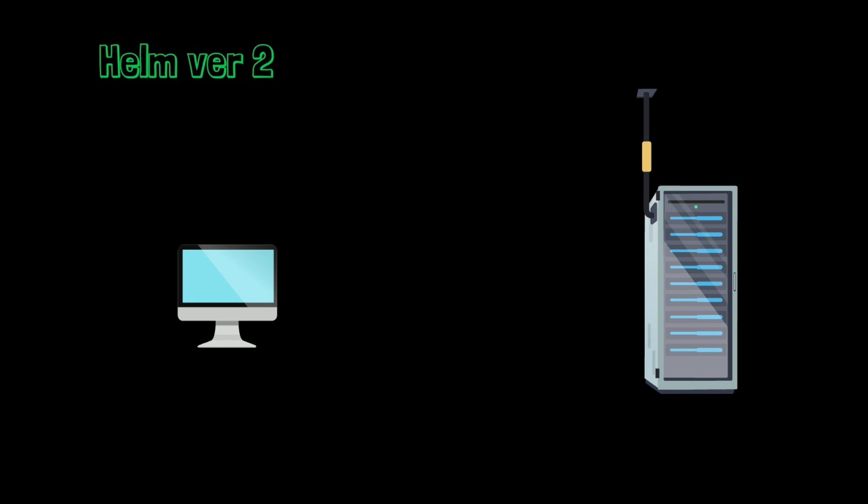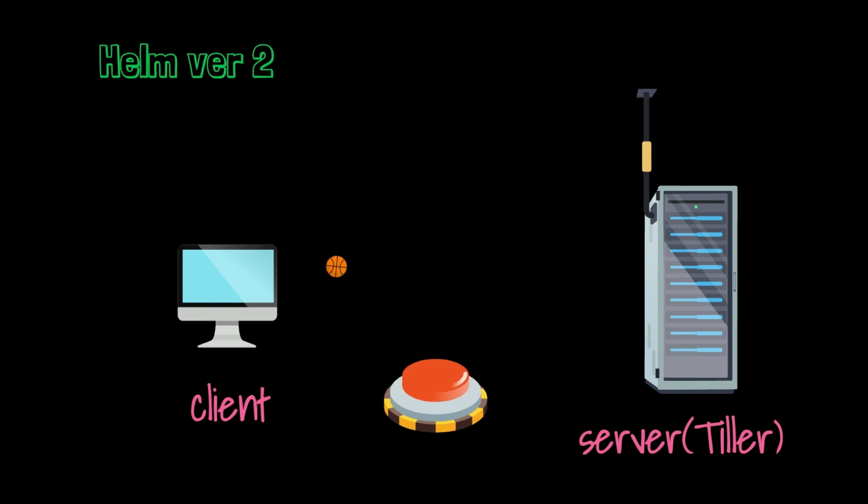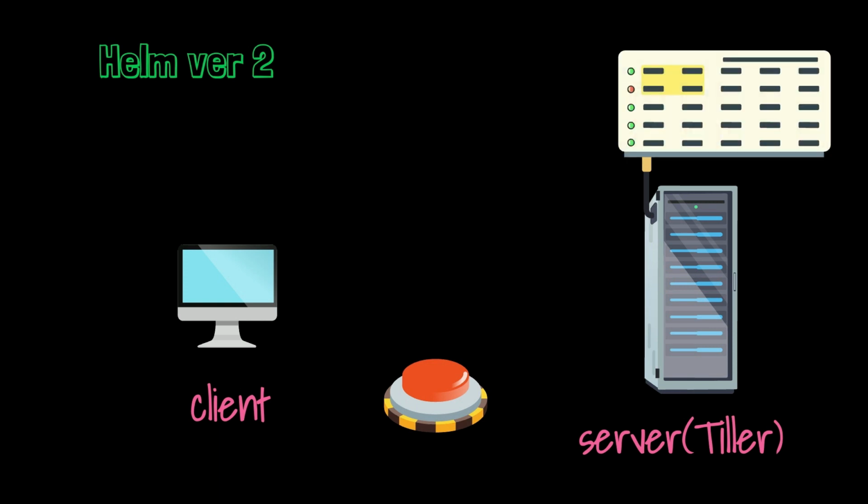Helm version 2 comes with two parts. One is the client and the other is the server, also known as Tiller. Whenever you run Helm chart install, the client sends a request to Tiller. For every create or change request, Tiller stores a copy of the configuration for reference. This helps Helm to upgrade the same configuration instead of deleting and creating a new one every time. Or if something goes wrong with the upgrade, you can also use this to roll back the changes.